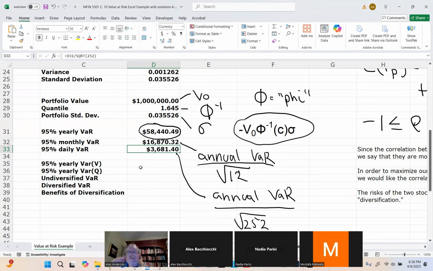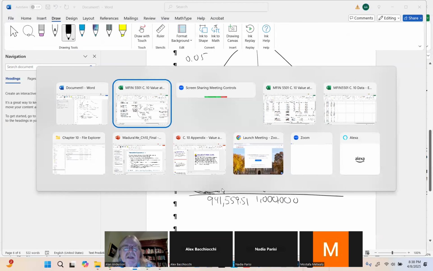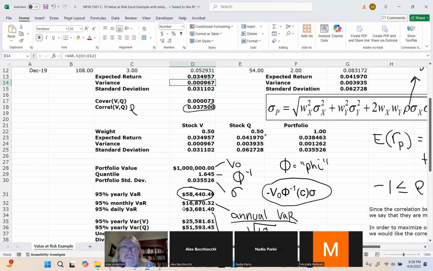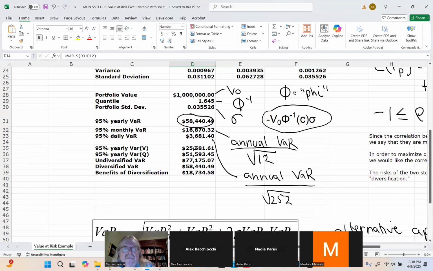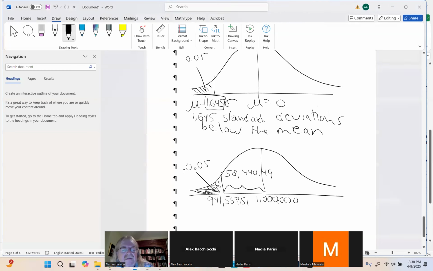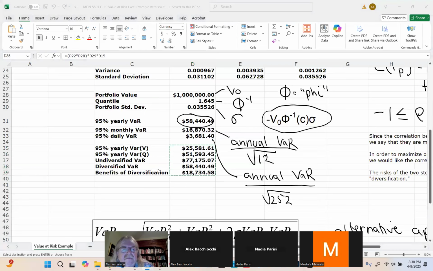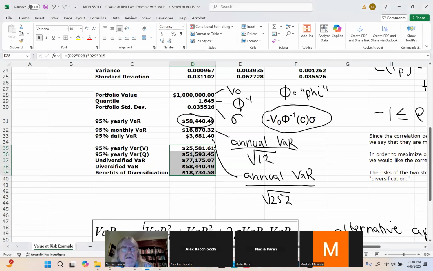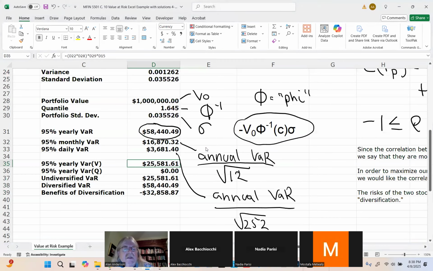Now, there are other measures that we can use too that are related to VAR. Let me go to my answers for a second here, just so you can see what these numbers are supposed to be telling us. This one worked.